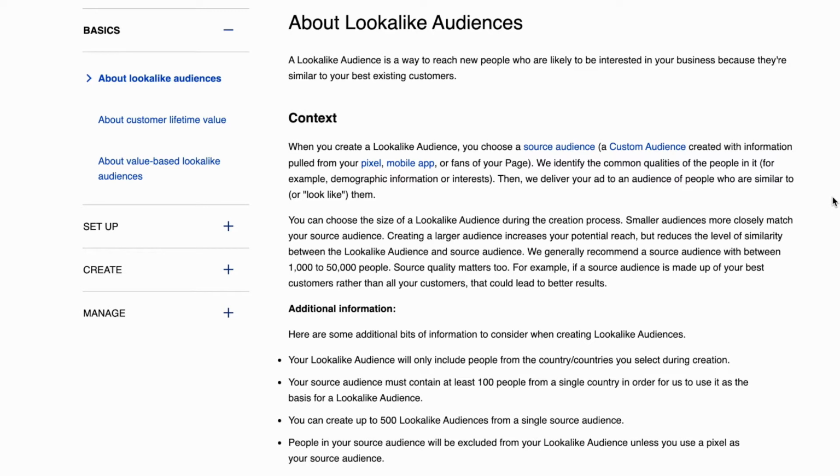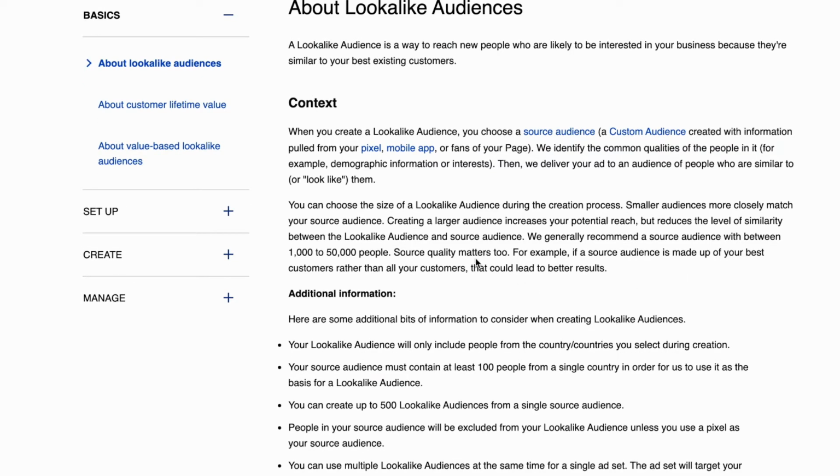Now, this is huge. Facebook knows a ton of information about people in general, about everyone using the platform at least. And so they're able to find people who very closely match a list of people who are already your customers. So you can take a list of your customers, their name and their email address, for instance, and upload it to Facebook, and Facebook will find you people that look exactly like them, either in the way that they behave, in their buying patterns, in their interests, etc.